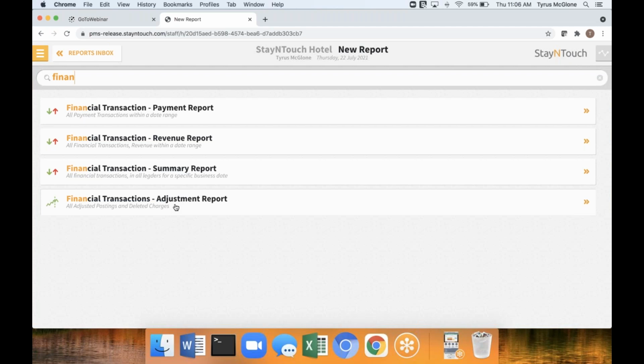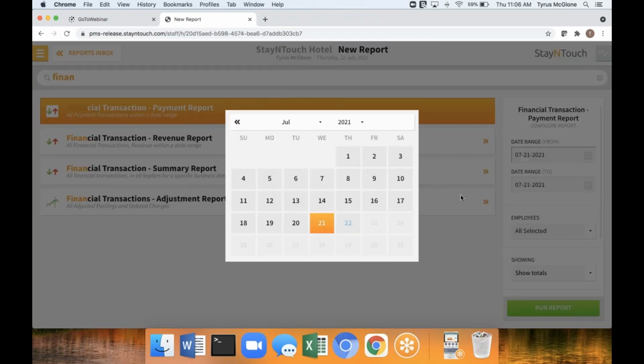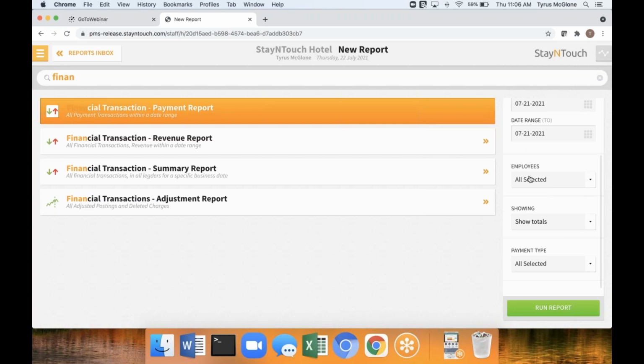I'm going to start by going to the payment report. If I go to the payment report here, you can sort it by any date in the past up into the current present date. If I just were to do the 21st here, I can filter by all employees. I'll come down and you can have sort by showing totals, pre-stay, in-house, or post-stay.